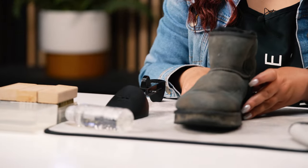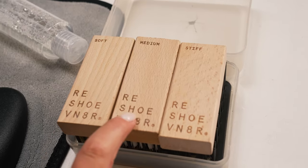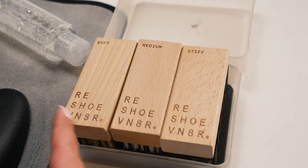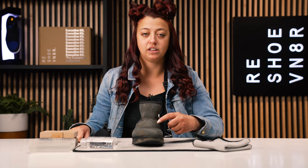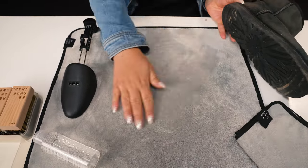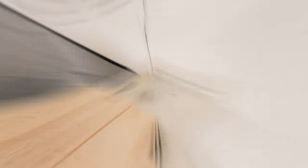Now that our cleaning station is all set up with everything in our Essential Cleaning Kit, we have our microfiber towel, four ounce cleaning solution which can clean up to 50 pairs of shoes, our soft, medium, and stiff brush to fully tackle the entire boot. We also have our adjustable shoe tree, which will allow us to put more pressure on this material for a more thorough and effective clean. Our cleaning mat keeps the station looking nice and neat, and our drying rack and bowl combo holds our four ounces of water to mix with our solution and store our brushes.